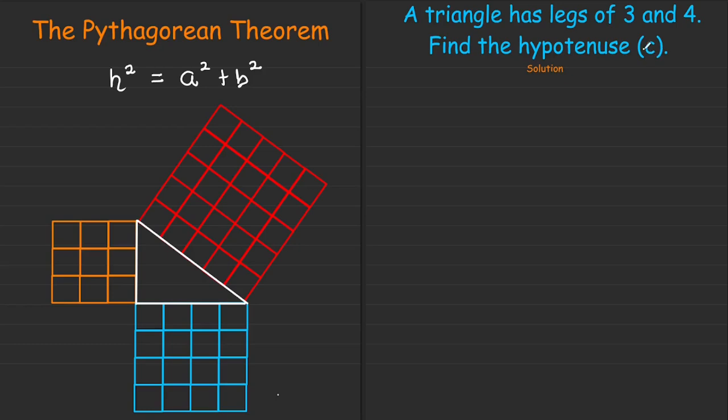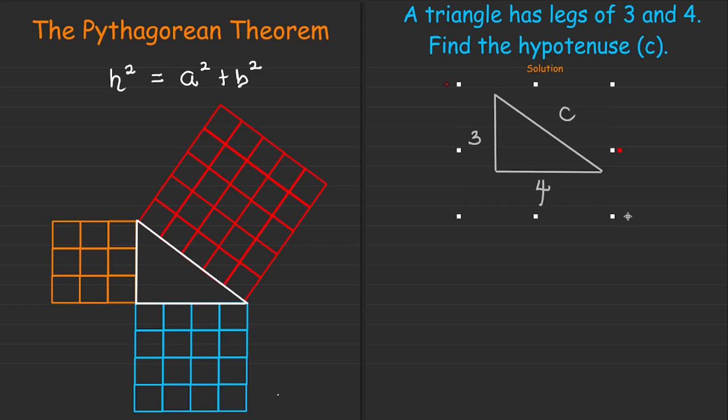I'm going to draw this triangle we have here. Now it says the legs are 3 and 4. So I'm going to let this be one of the legs, then this other side be the other leg. And this here becomes my hypotenuse. With that, I would let this be the 3 and the other here the 4. And our hypotenuse is C.